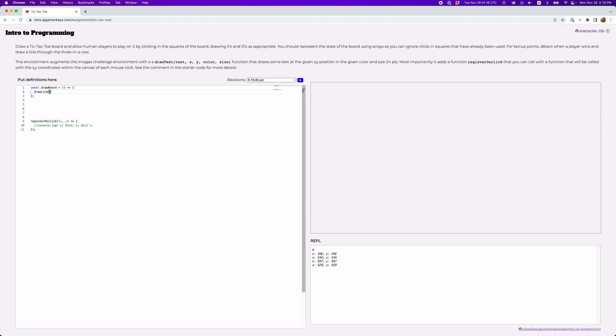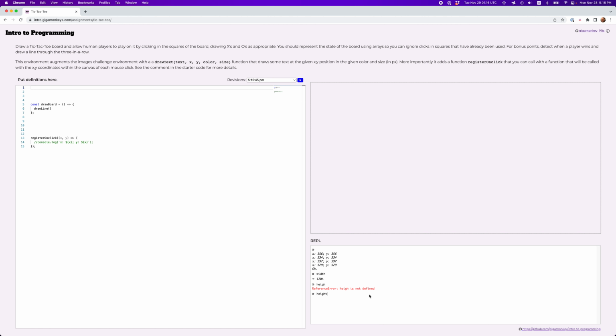I know I'm going to draw 2 horizontal lines and 2 vertical lines. And I want to make this robust, so if the screen size changes, my board still works. So I'm going to aim to figure out with math where I want to put it. So we know that we have the width and the height values, so I can find out right now down in the REPL what they are, but I don't want to use those specific values. I just want to know that they exist. And so we can see this one happens to be wider, but let's say the screen could change and that it could be taller than it is wide.